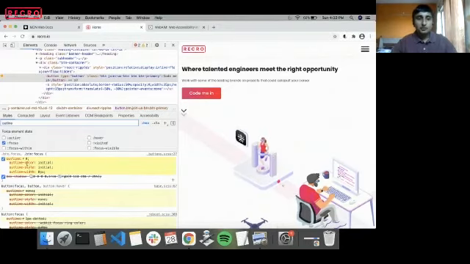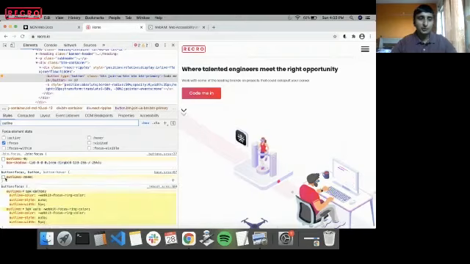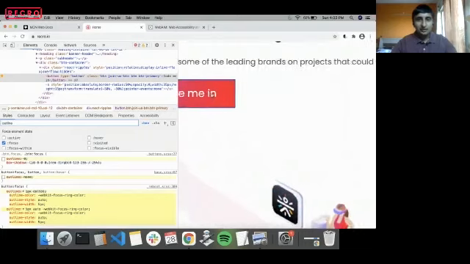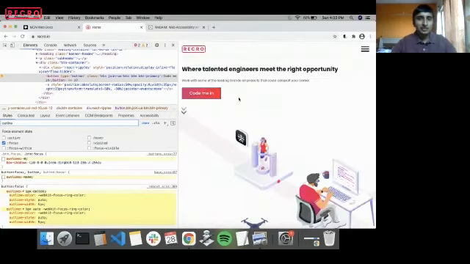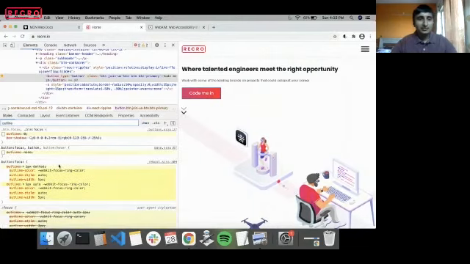But we often tend to disable this outline because it looks ugly for people who are using the mouse. Right now, if I click, I will get something like this, and visually it's not very good.